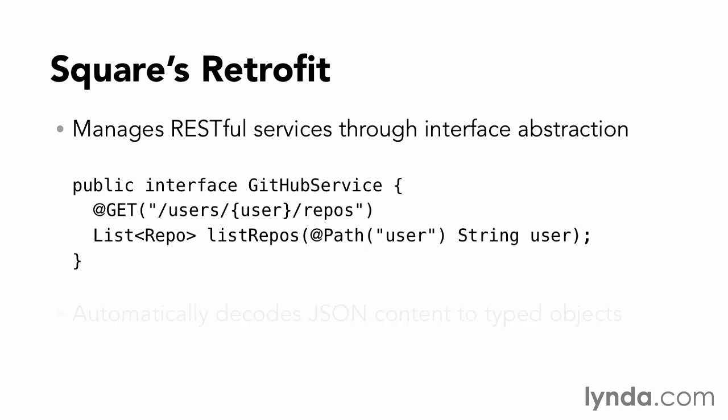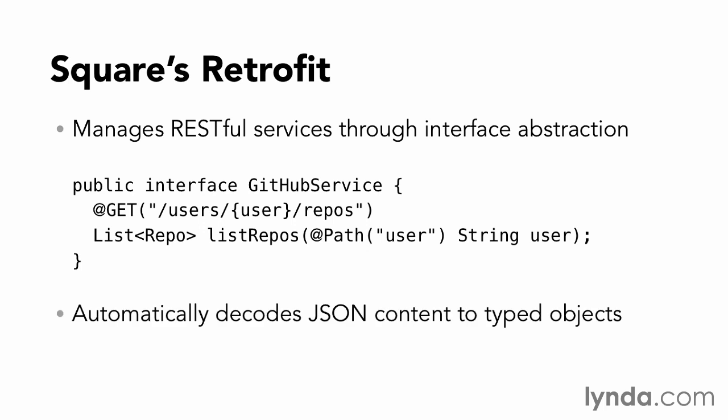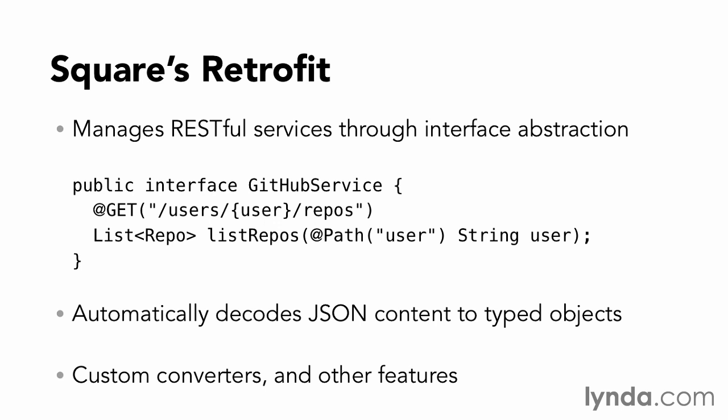Retrofit goes even further than Volley. It doesn't just know how to get JSON-based content, it actually can decode the JSON content and transform it into strongly typed objects, something that's incredibly valuable when you're working in the Java programming language. Retrofit offers interfaces for custom data converters and lots of other great features.